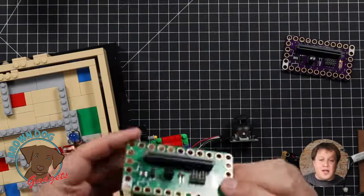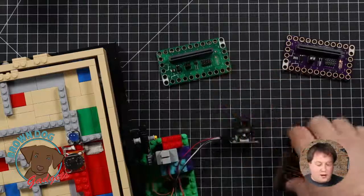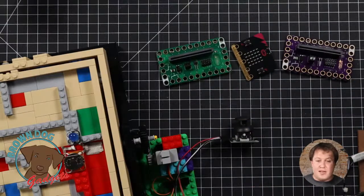Yeah. So okay, here we go. So the idea with the Bitboard is to have a way to combine microbit with Lego, like all of our crazy circuit stuff. That's what we've been doing for the past 3 years. We actually had a Kickstarter campaign for a crazy circuit system, which we now sent out like 100,000 plus components over the past couple of years. It's insane the amount of parts we sent out.